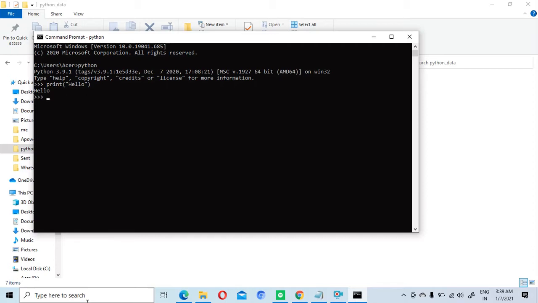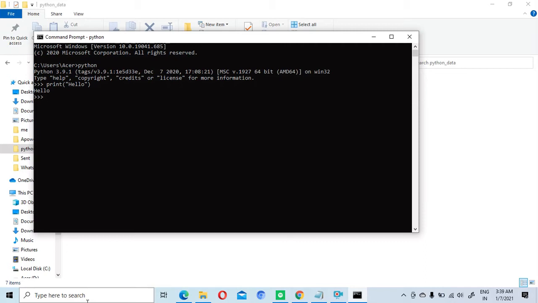In the Python shell we can do four kinds of operations: read, evaluate, print, and loop. So basically these are the four things which you can do in the shell.